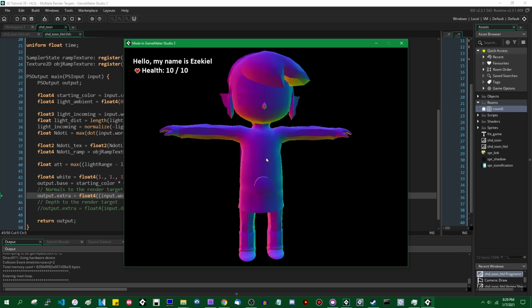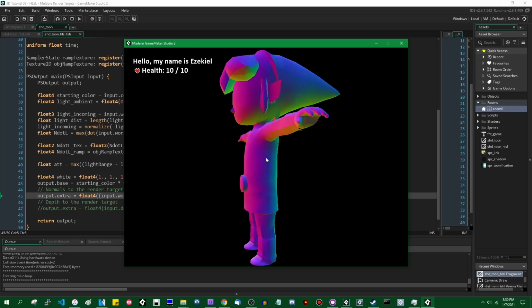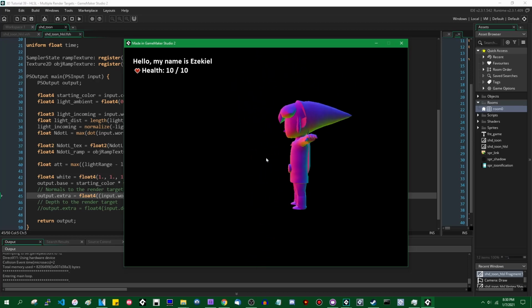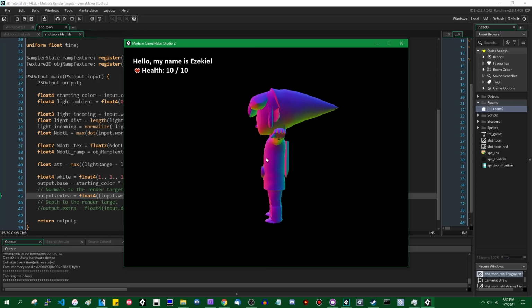Anyway, play around with this, see what happens. Expect to see more videos on things such as this in the future. There was one more thing I want to do with regards to toon shaders. As I said earlier, this becomes especially useful when you write information that isn't just straight up color information to another surface. If you are familiar with the concept of deferred rendering, we will be visiting that at some point.